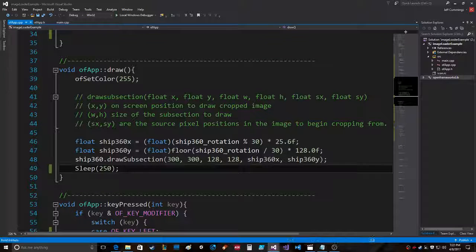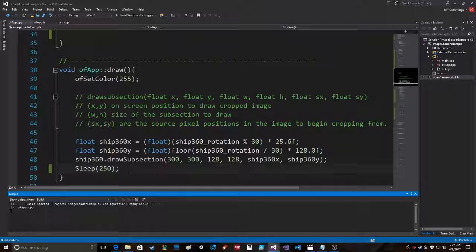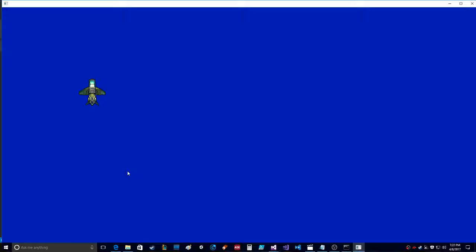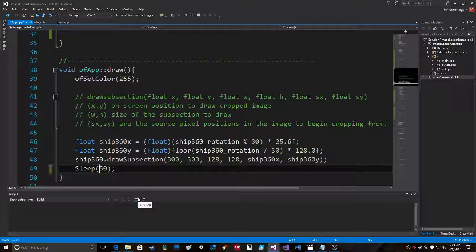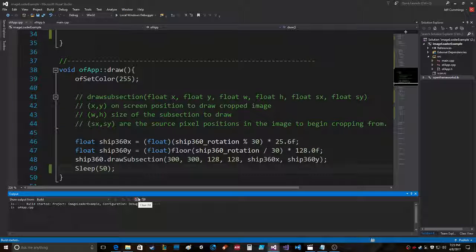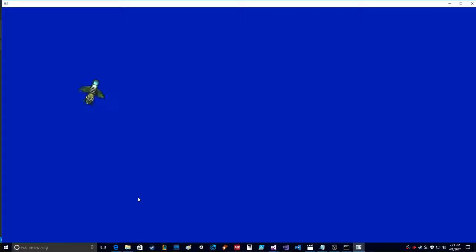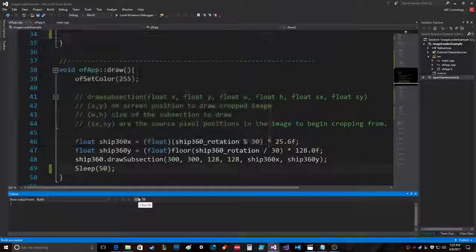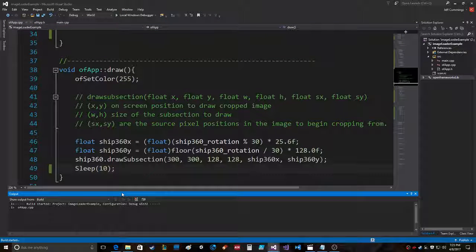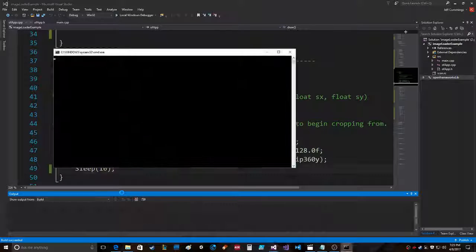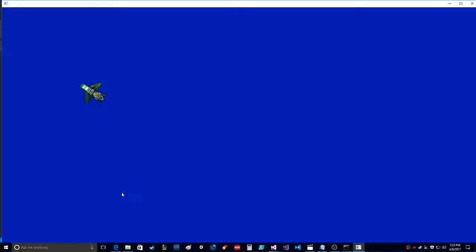Okay. Whatever. Capital S. Okay. Oh, there we go. See, we're onto it, but we got 250, so that's a big number. Let's go 5 times faster. There you go. Come on. There we go. Nice. See, there's a slight delay. So let's go way down to 10, 5 times faster than that. It's a small delay, 10 milliseconds, but that is cool right there. See? Okay, I'm excited about that.